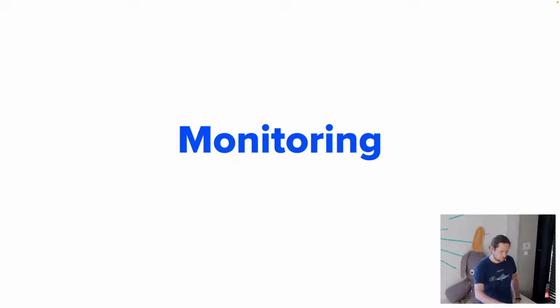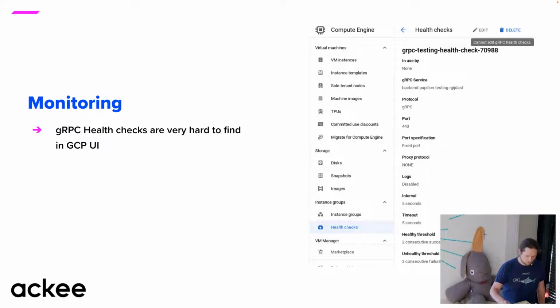So now let's have a few words about monitoring. It's going to be depressing as well. I've said that for the load balancers, there's a mighty small issue about the health checks. This is the UI representation of a health check in GCP, and in here you can see that I can't really edit that health check. This is just a health check for gRPC. They support it. It's all right for them.